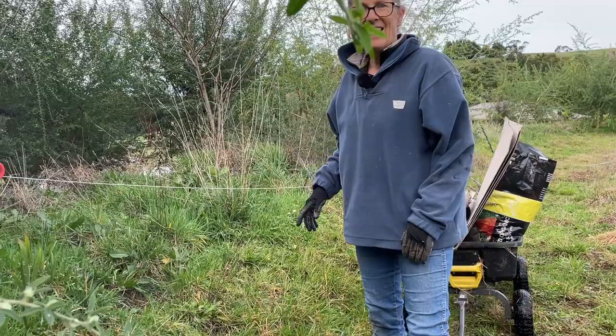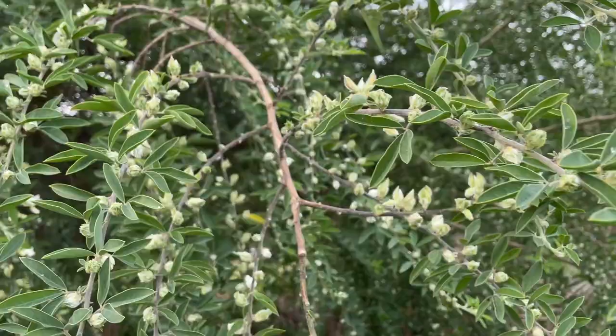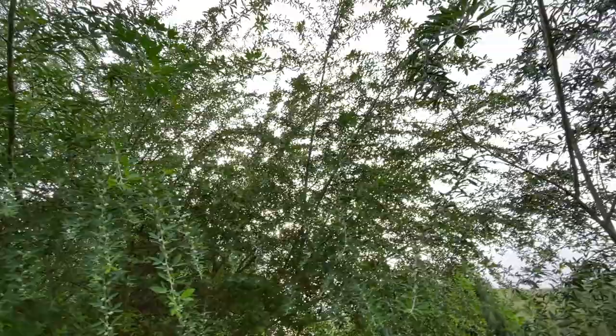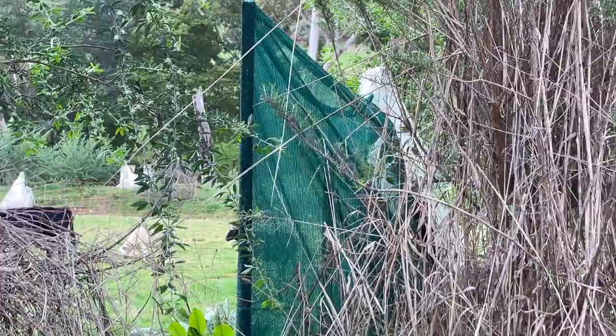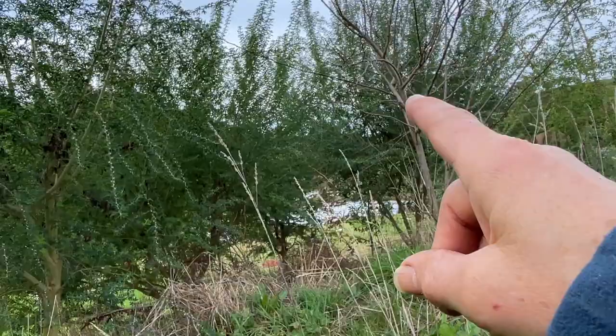Now, just up here, I have previously planted avocados, but I'm a lot more prepared this time. My tree canopy in this area where I plan to plant these avocados has grown up a lot. I have had avocados here before and I protected them in these little structures, which was inadequate really for frost. I was thinking more about the wind at the time, I think. But now, we've got wind protection.